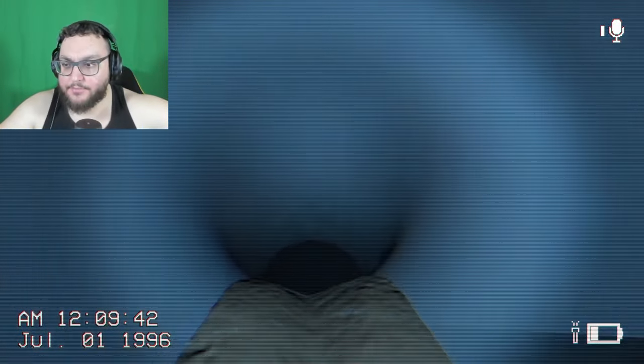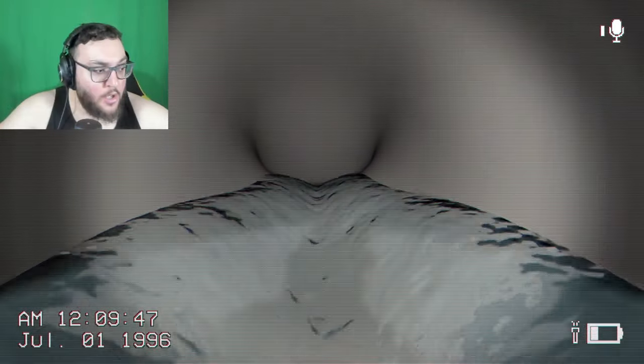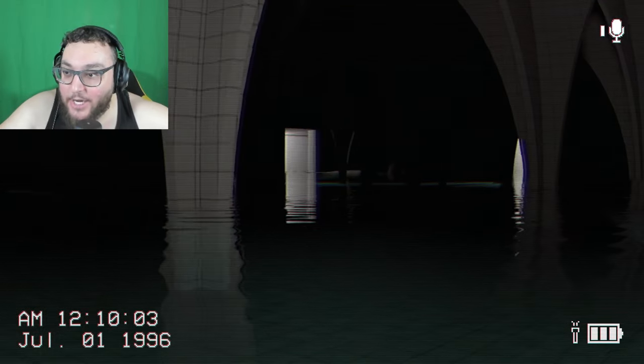Okay, where does this lead? Okay, we got the goggles. The goggles are good. Okay, she's right there. We have to make a left. Chat, that's where we have to go. We have to make a left right there. That's where the key card is.